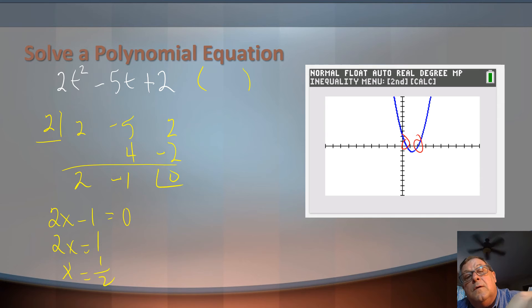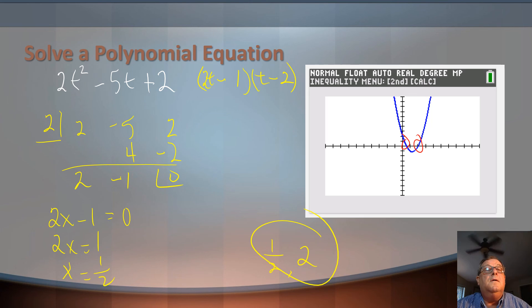And if I had just decided to factor this straight out from the very beginning, think about that. I've got 2t². Well, that means I've got 2t and t. My constant is positive, my middle term is negative, so inside my parentheses are both going to be negative. 2t - 1 and t - 2 would give me those two factors. When I set both equal to 0, I would have factors at 1/2 and at 2. There's more than one way to skin a cat. And we took a little snapshot of the rational zero theorem at the same time. Pretty cool.